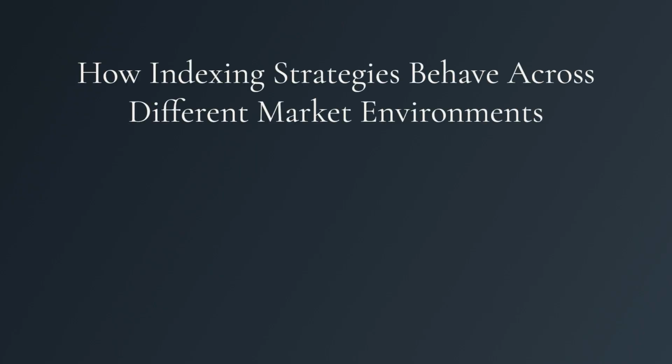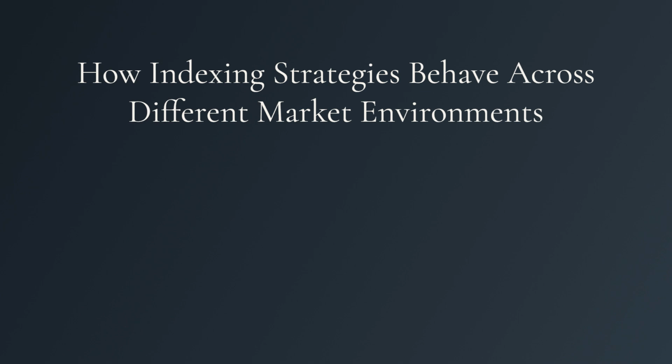Now that you understand the 4-step framework, your objective, your index lane, your crediting method, and your allocation blend, the next step is seeing how these choices behave across different market environments. Not hypothetical returns, not back-tested projections, just pattern behavior across volatile years, sideways years, strong bull cycles, global divergence, rising rate environments, and regime shifts. That's what we'll explore in the next section. How indexing strategies behave across different market environments.